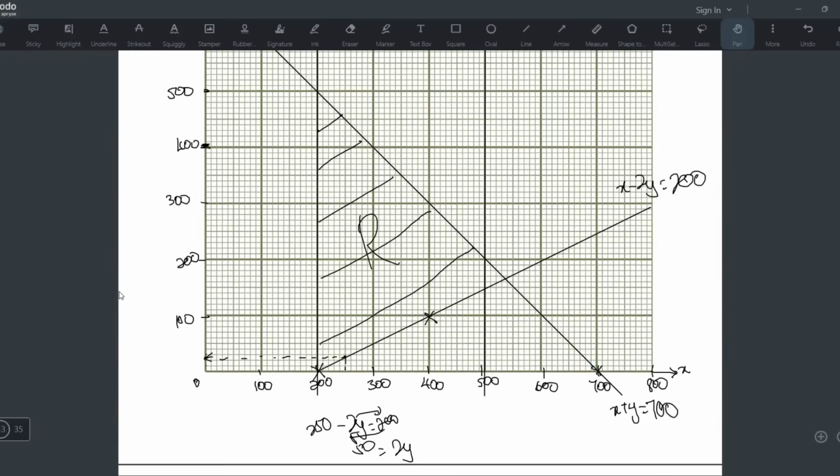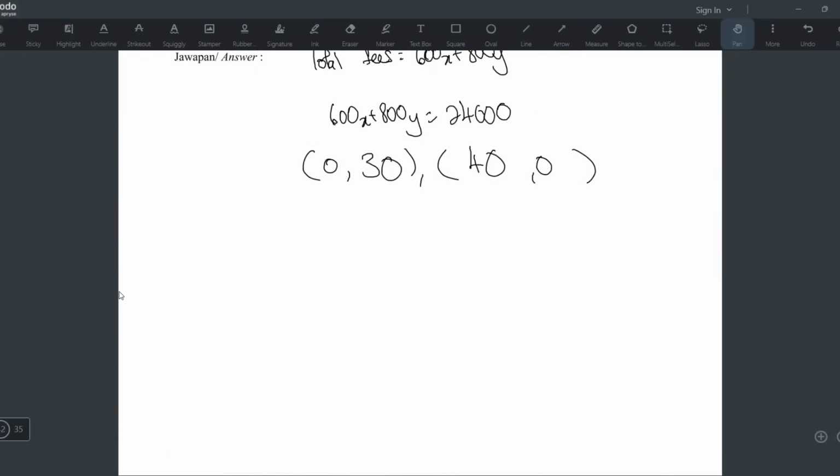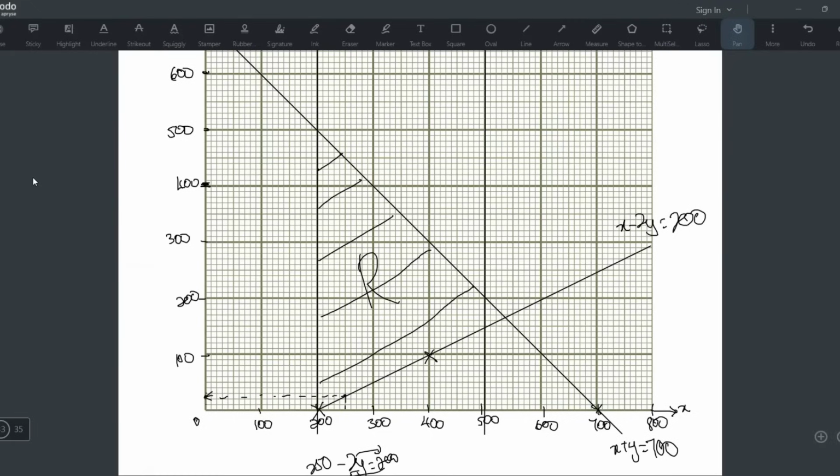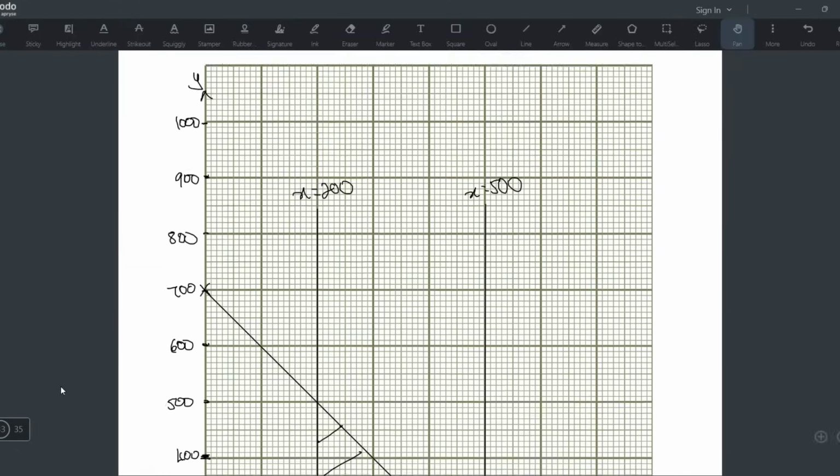Now it becomes easy already. Yeah, still difficult lah. Let's add one more 0 lah. Like that. You see, now become easy already. (0, 300), (400, 0). Yeah, this one easy. Okay, (0, 300) is here. (400, 0) is here. But you don't go and add one more zero. If you add one more, then become 3000 already. Then 3000 cannot plot already.